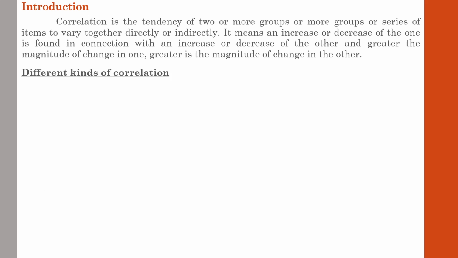Before we go into the different kinds of correlation, you need to understand the concept behind the method of correlation. The word correlation usually implies cause and effect relationship, that is, mutual interdependence. For example, a change in the price is a cause for a change in demand. As I have mentioned earlier, there exists a causal connection between the two variables. So, what is meant by causal connection? Causal connection means cause and effect relationship.